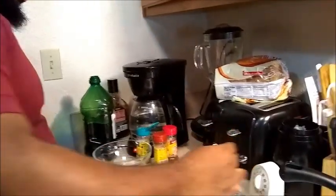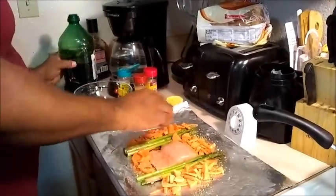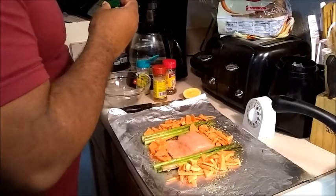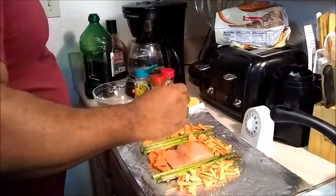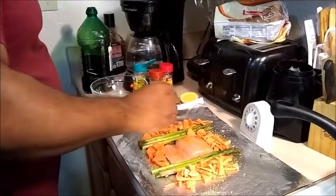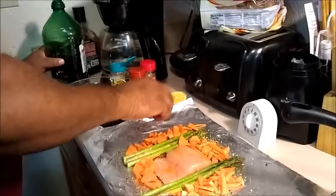You don't want your vegetables to burn, y'all. You don't want that to burn. I wish I had one of those little squeeze things. Put some on top of the salmon, too. Yeah, I got you, man. Don't worry, I got you, folks. I'm right there on top of the salmon. Make sure you get the head of that asparagus.